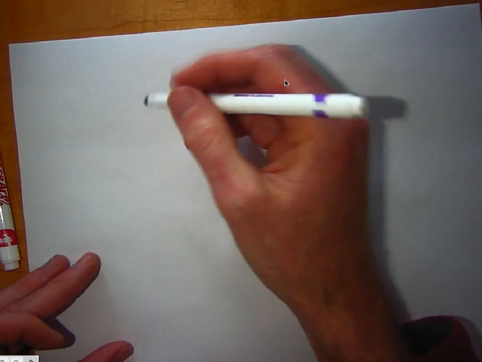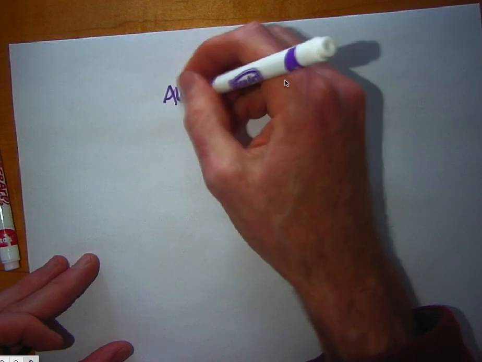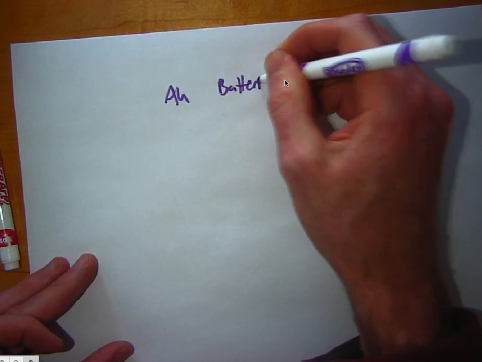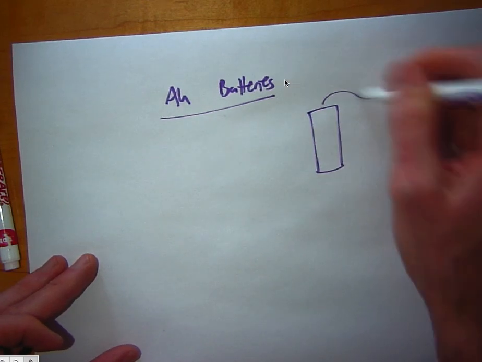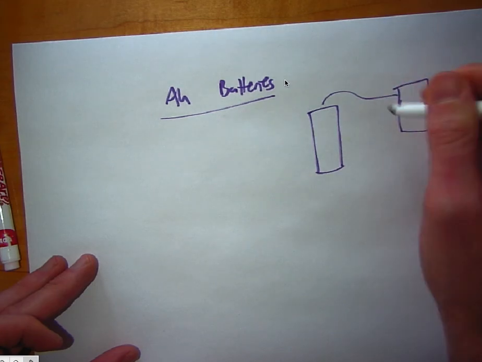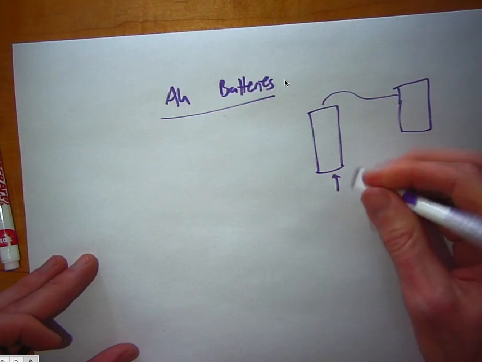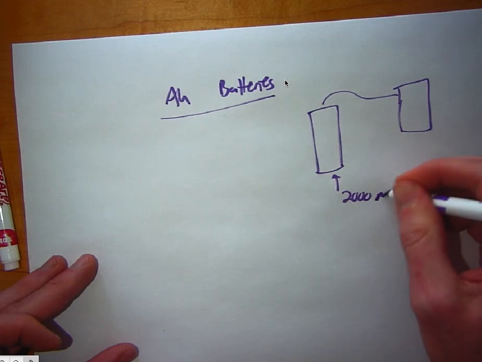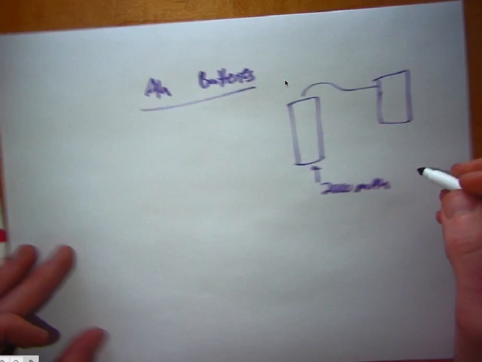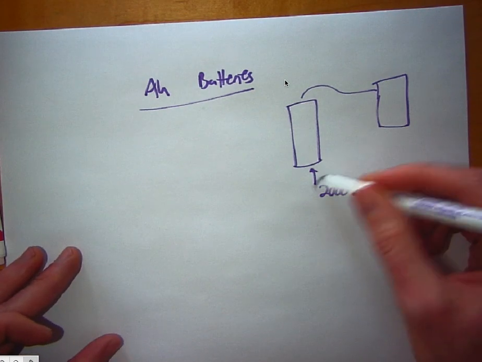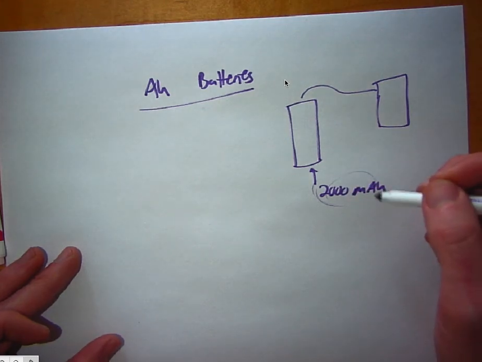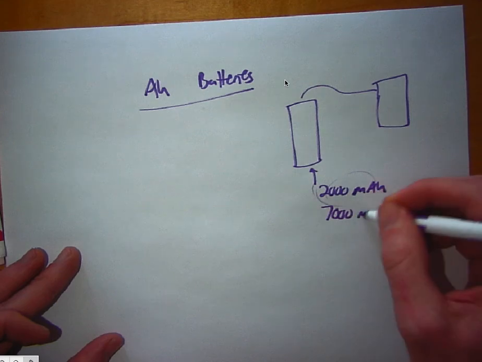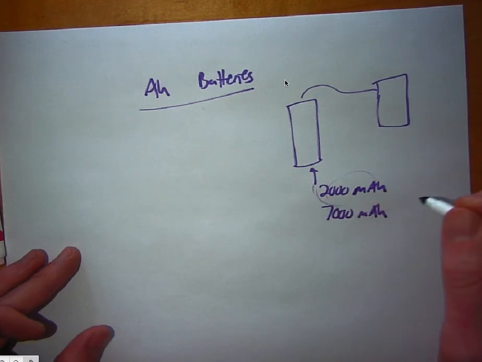Let's do one other example. Usually when you talk about amp hours, it's in relation to batteries. So those of you who have one of those little portable charger things, where you plug your phone into it and it charges it up, it might actually have an amp hour rating or a milliamp hour rating. Maybe it's like 2,000 milliamp hours or something. Look at it, if you have one, check it out. See if it has an amp hour rating. The higher the amp hour rating, the more charge is available inside of it, so you can charge more things with it. Maybe you've got a really spiffy one that's like 7,000 milliamp hours or something like that. So check out your phone chargers.